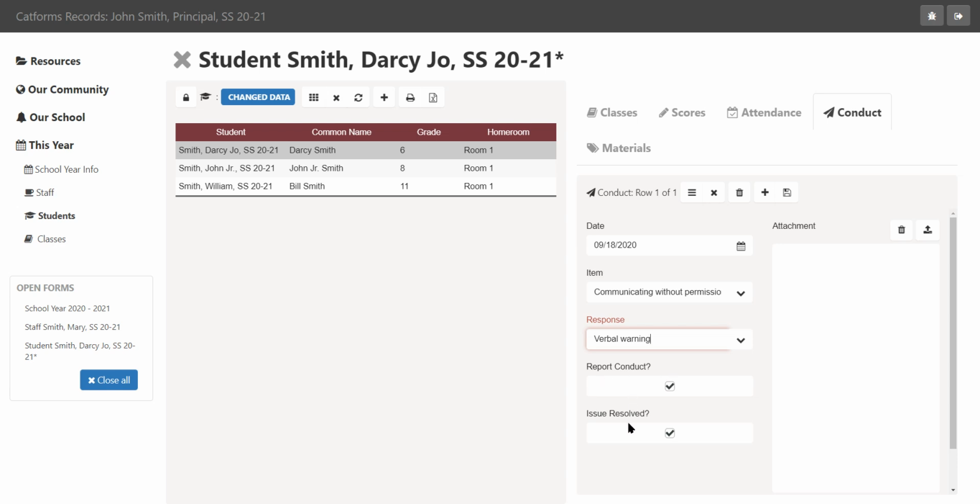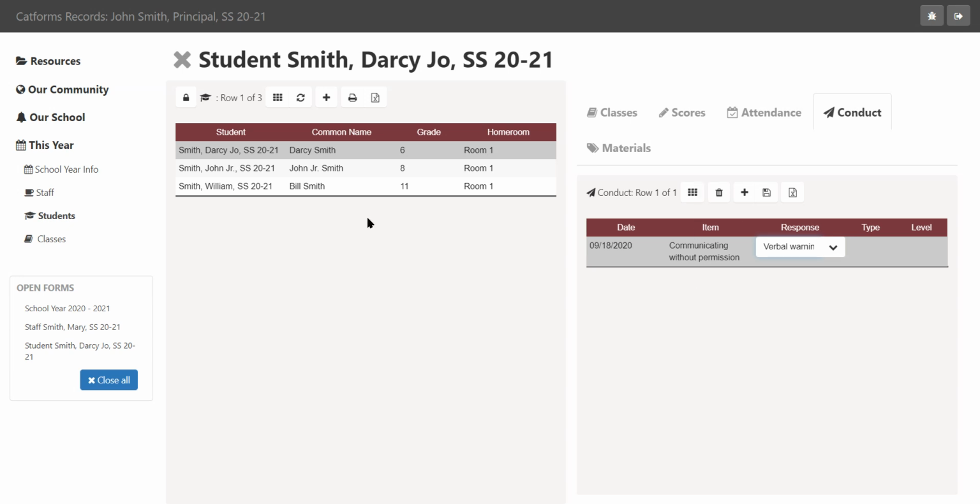The issue was resolved as far as her teacher is concerned, and so that's checked off, and we will save that. If she had a slip that she brought back, that could be added as an attachment. And so now she has a conduct report. We'll refresh that to fill out the rest of the information. And we will stop there with the principals.